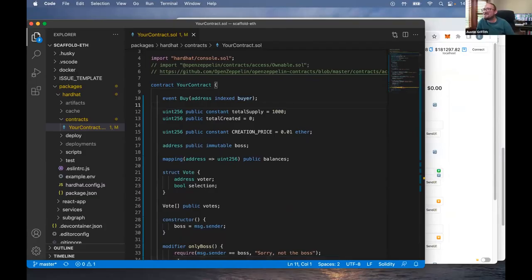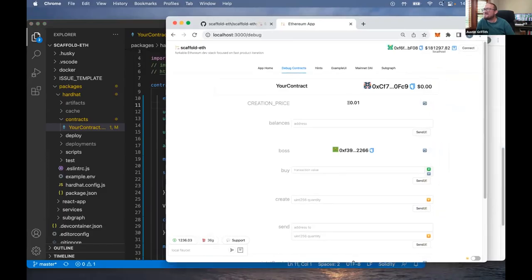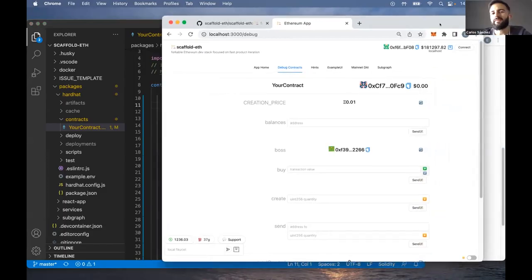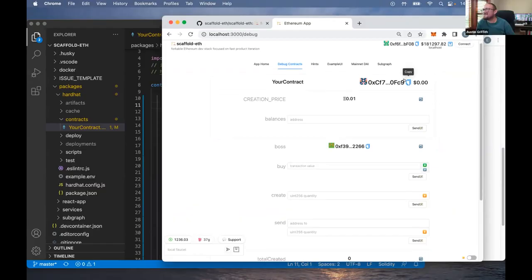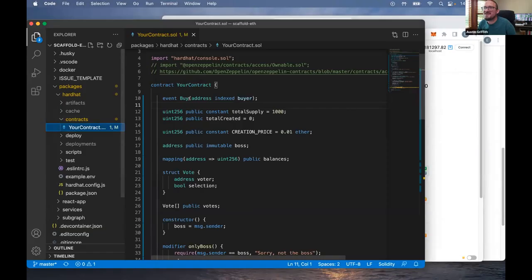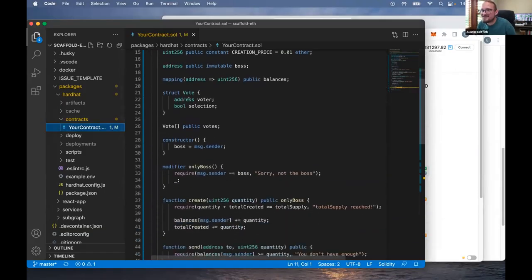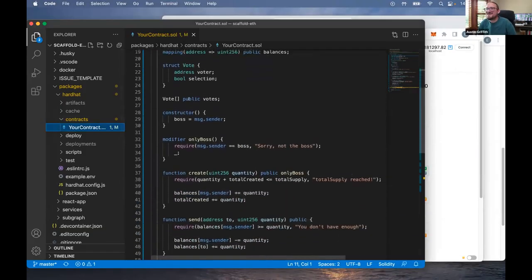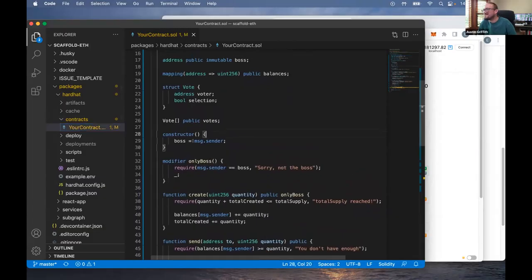The problem is that the boss is that F9 account. So we need to set us as the boss. But we are using Scaffold-Eth, so we can iterate super quick. Maybe we can just copy the front end address and set the boss equal to that address. Let's do that. Let's copy that address and go to the smart contract. It's setting the boss in the constructor, right? Yes. So instead of using msg.sender there on line 29, let's just paste our address in. Very heavy-handedly. Boom. Now we're the boss, right?